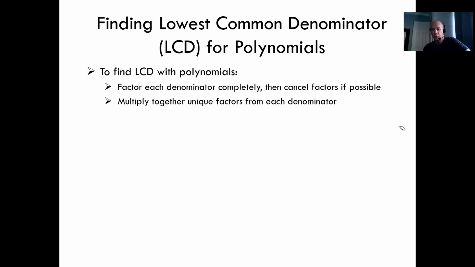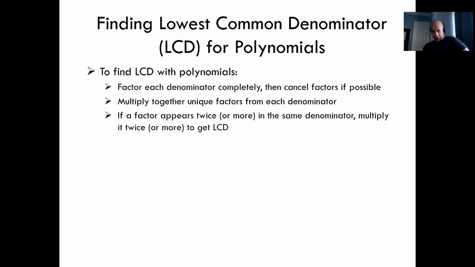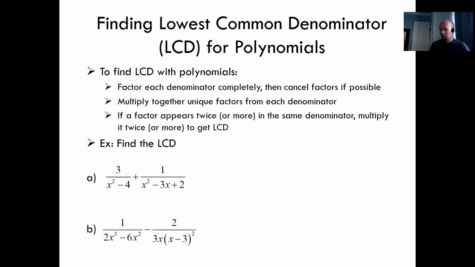Now we're going to multiply with polynomial factors. And of course, just a little note, if a factor appears twice or more in the same denominator, you get to multiply twice or more to get the lowest common denominator. That's the same sort of thing, like we saw how 2 to the power of 3 was contained within 8, so we needed to have 3 2's in. And same thing, if we see a factor show up multiple times, we're going to have to get it in there multiple times. Anyway, this is hard to explain with words, easy to explain with some examples.